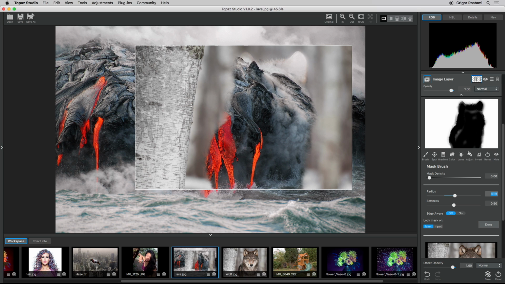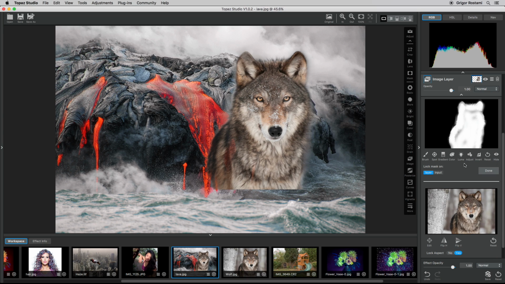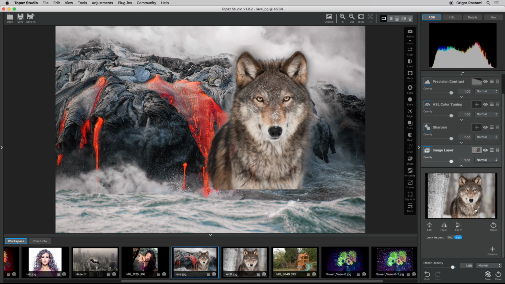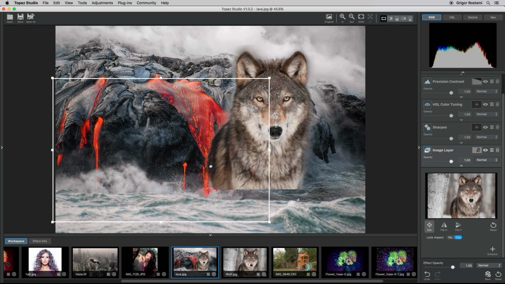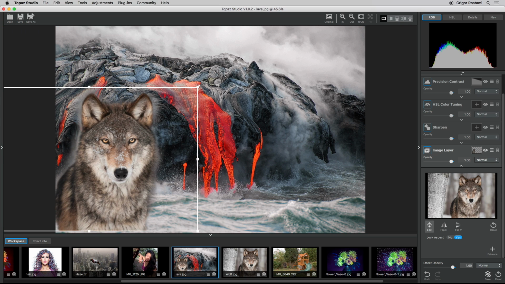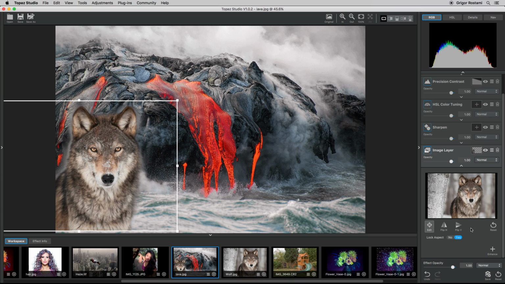And at any point, you can obviously invert the mask so you can actually see what the wolf is doing in the shot. And immediately, this actually looks really, really good. So if I go back and grab my mask again and change it to be a white mask instead of that black mask that we had, we can go in and further make adjustments around the edges until we get it the way we like it. And I like it. It's looking pretty good. And when you're done, you can grab your wolf and put him anywhere you want. So let's move him over to this side right here. Oh yeah, there we go. Awesome. We'll make him even a little bit smaller. Perfect. And we're done.